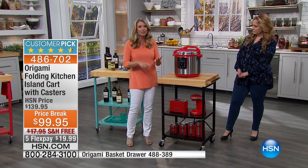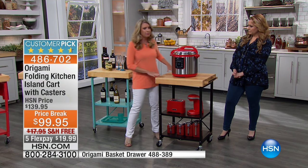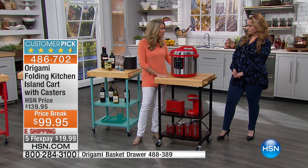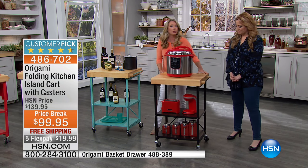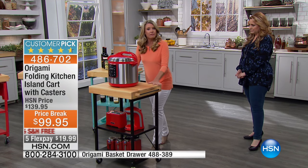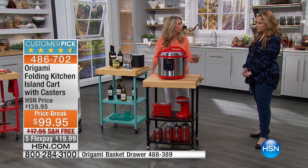You can use it in your office, in your kitchen, in your craft room. People say they love to put their sewing machines on top of it, their Cricuts on top of it, and then they can move it. So you can now sew in the living room, or in the family room, or wherever you need to.